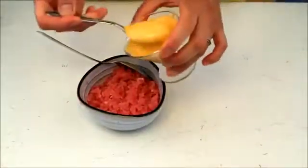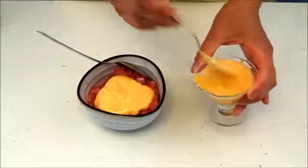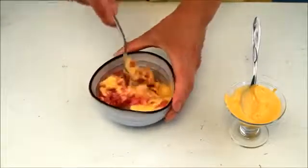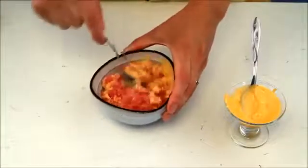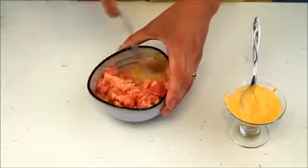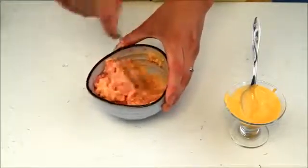Now that we're at that point, we want to mix in our spicy tuna sauce. If you don't know how to make this sauce, please see our other video. We explain exactly how to mix it together for you guys out there. Now, it gets a little tricky. You'll notice Mai's kind of slicing the meat with the spoon to mix in the spicy tuna sauce. When you get the meat in this consistency, it's not exactly the easiest to mix in sauces with, but you just kind of rub it together and mix it around.